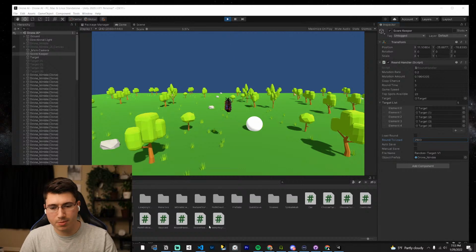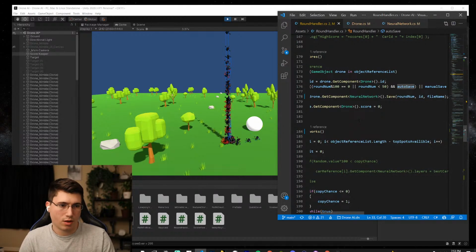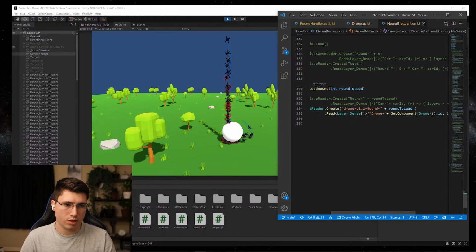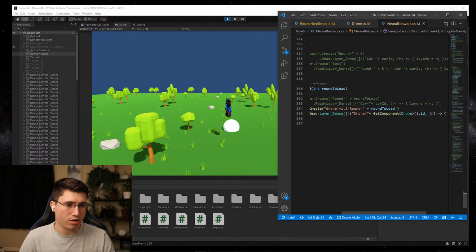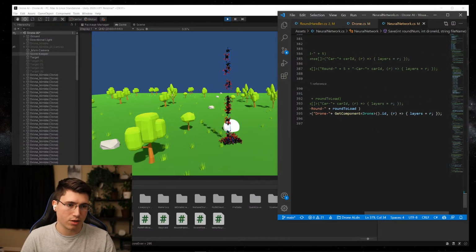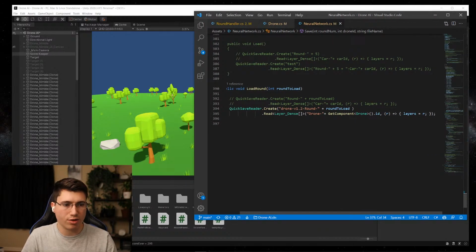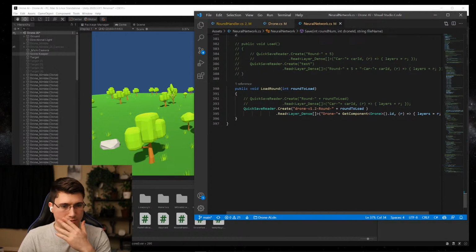Actually, I don't know the answer to that one yet. Because in load, it just loads the round. And then it sometimes gives an error. Maybe we could use the error to our advantage. Because if there's an error, then that means that round doesn't exist. But if there isn't an error, then it's okay.